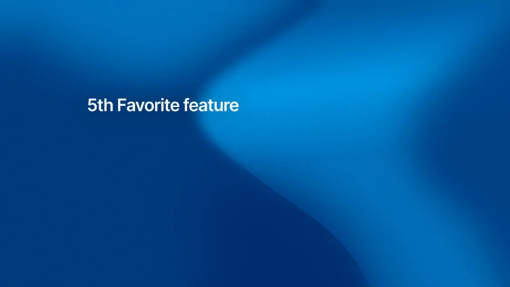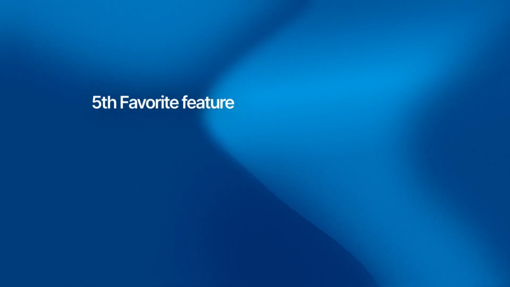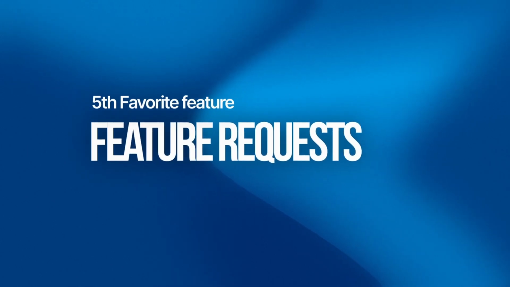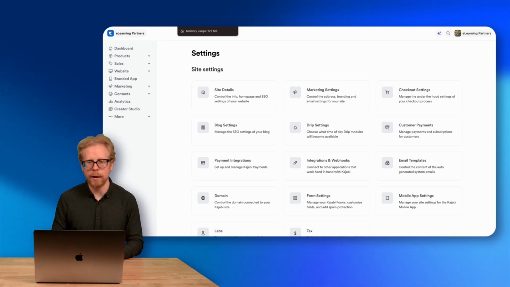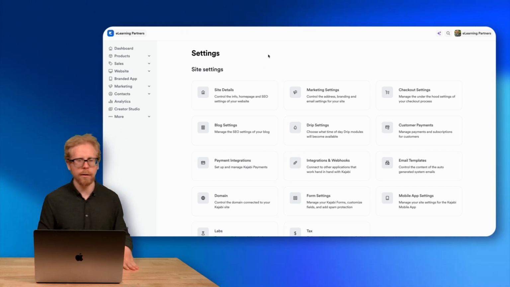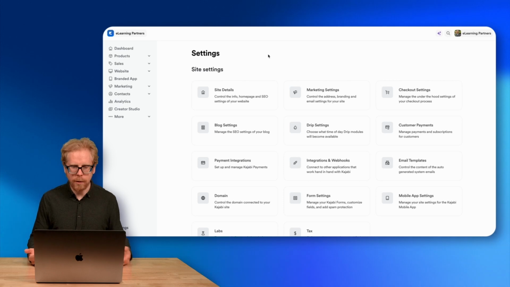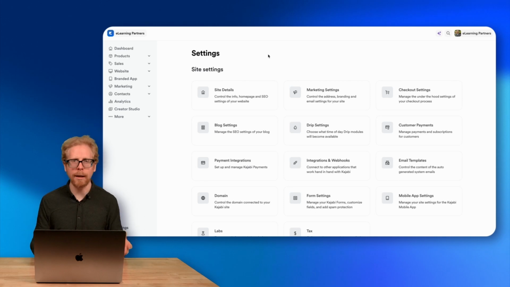Now, my final favorite feature of Kajabi, and then I have a bonus for you, is feature requests. So let's say that Kajabi doesn't have a feature that you really want, and you're just like, you know what? I did my free trial, or I'm 2 weeks into my free trial, but Kajabi doesn't do this, and I really want it at least someday. I'll purchase Kajabi right now because I can get 90% of what I want, but this 10% would be really great to have someday. Guess what? Kajabi has an answer for you.